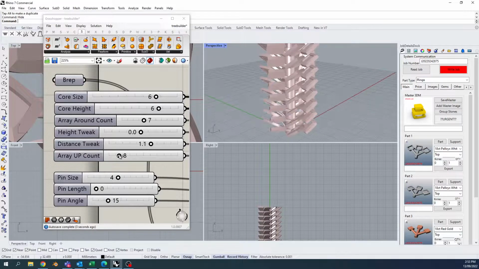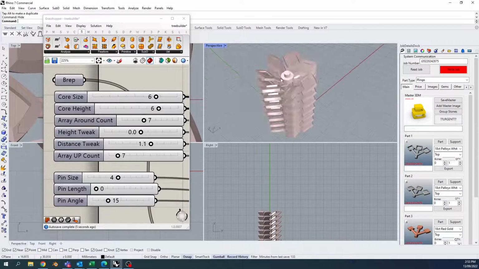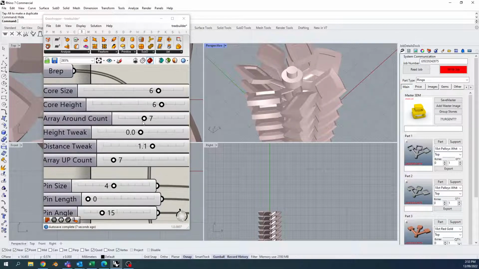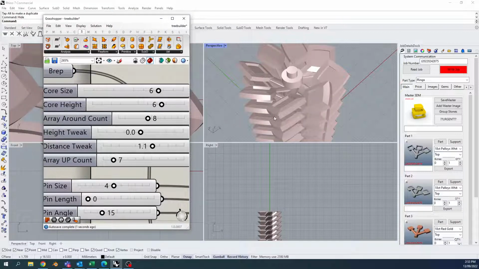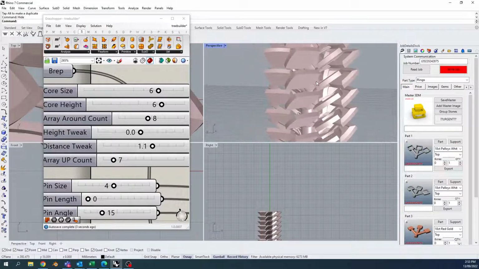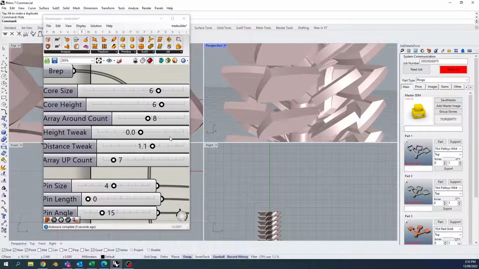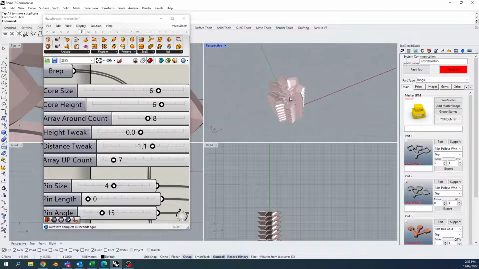Well, it's a lot more than 5 deep, but it's 8 deep. And can we fit any more? So you can take your array around. I think you can fit one more, 8. And could we get these any closer to each other? You can, and you can do that with the core height. So you can reduce the core height a little bit, and you can bring everything in, you can bring everything out. So I'd like us to test this.